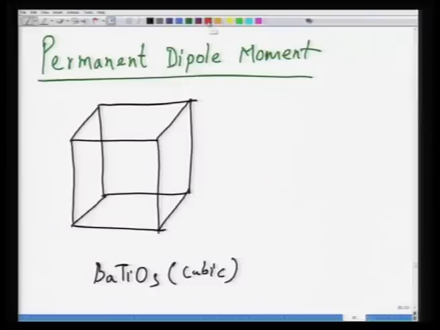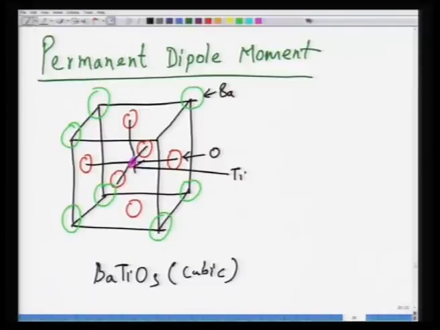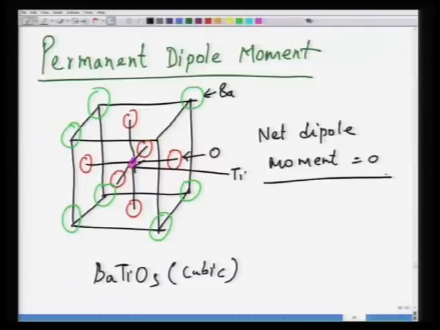right. Now, what we do is that we label the atoms here. So, you have oxygen sitting here on the faces of this cube, and you have barium going here, and as you can understand, titanium goes here in the center of the unit cell. So, this is barium, this is oxygen, and this is titanium. Now, since this material is centrosymmetric in nature, which means it does have a center of symmetry, if you look around this point, all the other positions are symmetric around this point. For instance, these two positions above and below, or on the sides, all of them are equivalent positions. So, as a result, this material does not show any dipole moment. So, the net dipole moment for this is equal to 0 because of symmetry considerations.